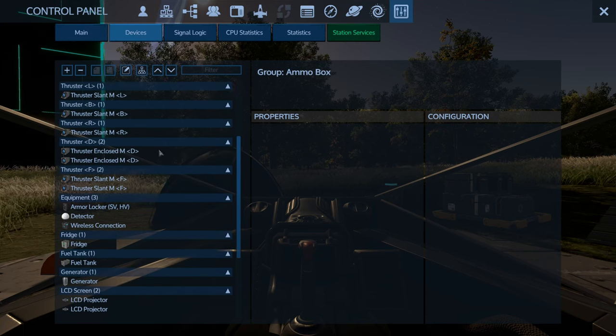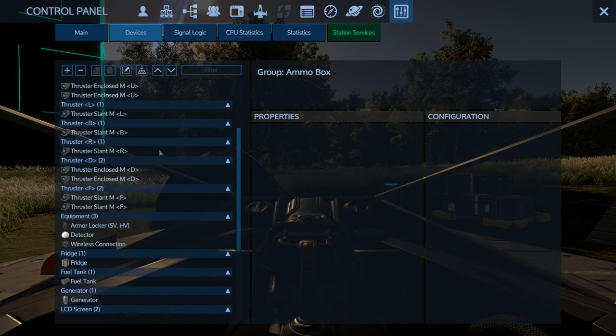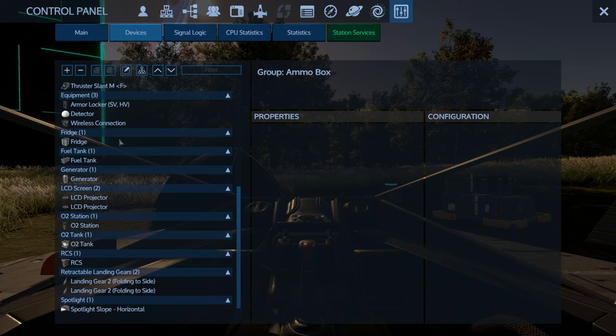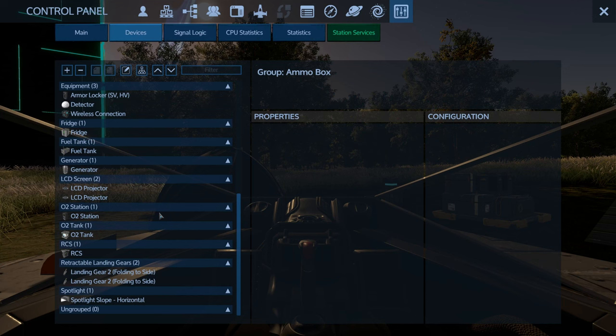And it's got two up, two down. Two forward. It's got a detector, Wi-Fi, armor locker already. It's got a fridge. Wow, that thing is fully loaded. It's practically a luxury vehicle. You think you hate it now, but wait till you drive it.